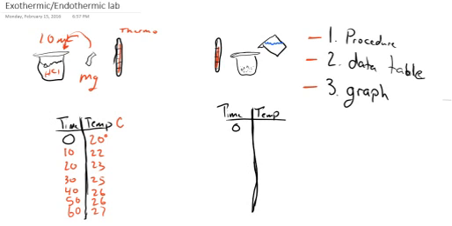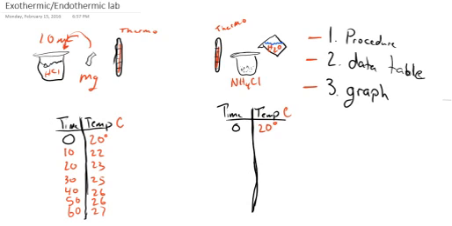Now let's take a look at the second one. Once again, we have our thermometer because we're measuring a temperature change. The liquid we're dealing with here is good old H2O, water, and we've got a powdered salt, ammonium chloride. It's a very powdery substance, looks kind of like sugar, but you definitely don't want to taste anything that we have in lab. Once again, we take our thermometer and put it in the water first to get a temperature reading. And just like in the first one, we wind up with about 20 degrees, in Celsius.